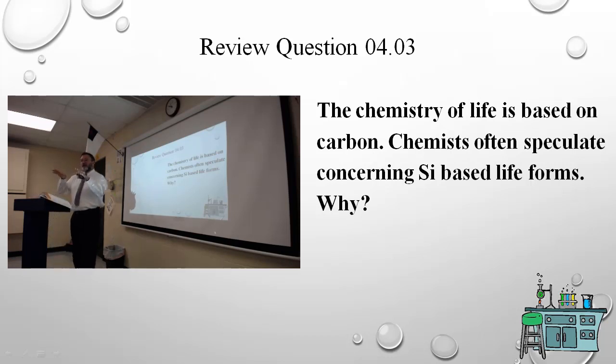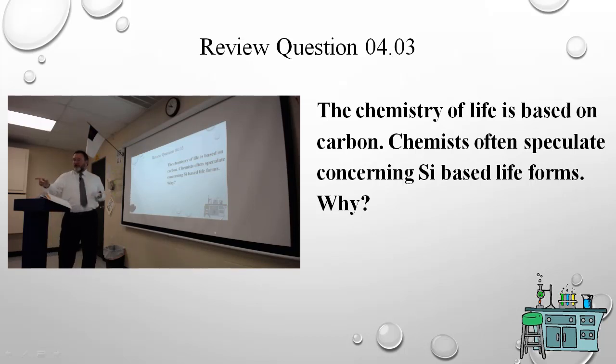Why? Now that we've done a little bit of covalent bonding, we recognize that every one in column 4A has 4 unpaired electrons around it. It's going to have the same basic chemistry, extremely similar chemistry as a carbon. And since we understand, or think we understand, carbon-based life forms, I just pull out something with 4 connecting points, I stick another one in. Pull it out, stick another one in. I do some genetic engineering. And I replace carbon with silicon, and I replace it with all the other column 4A elements. And we speculate that that might work. It's the closest thing to what we know. Was there a question? Okay, no?